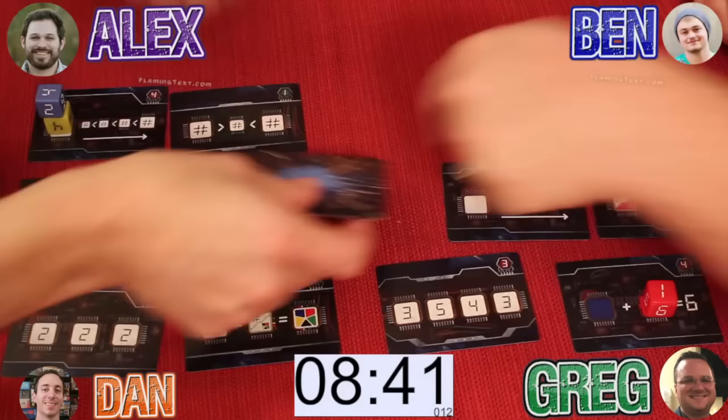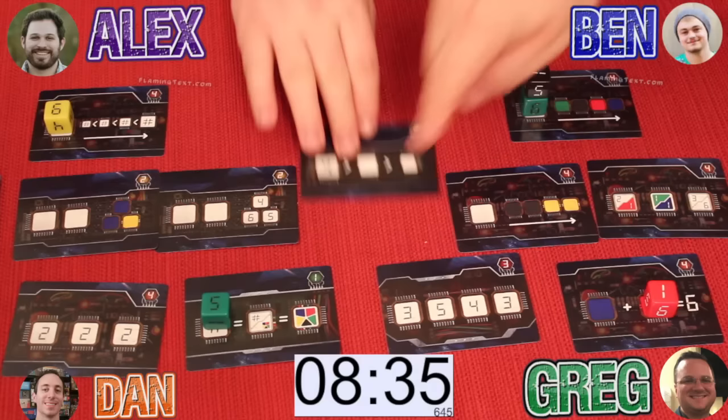Everyone has to get rid of a blue. No, I don't have a blue. Oh, he has a blue. You have a blue, Alex. All right. One more. He needs one over here, too. He needs one. Okay. Hey, that was pretty good. There we go. Let's go.